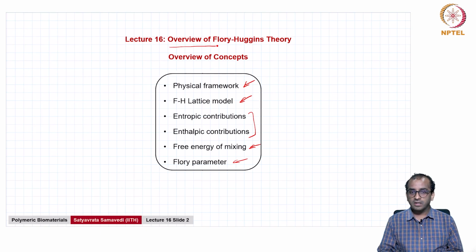More importantly, we are also not going to derive all the steps of the Flory-Huggins theory. We are going to focus more on the concepts that relate to the physics of the problem, and we will largely be skipping the mathematical derivation, which is also important, perhaps in a different context. But in this course, since our goal is ultimately to be able to understand all of this in the context of polymeric biomaterials, we will not be focusing on that aspect of the Flory-Huggins theory.